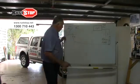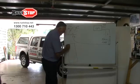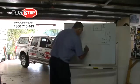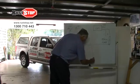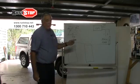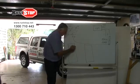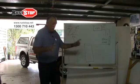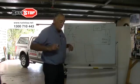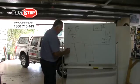Now, how does that apply to our car? So we'll draw two cars here. This is like a Ford Commodore, a Ford Falcon, and then we'll draw a four-wheel drive as well. Now, where do we put these anodes? We put the anodes where they'll get wet. So in the front of the Commodore, say, between the mudguard and the bonnet, there's a little line that runs down there where you lift your bonnet up, and that's where the water runs out towards your headlights. So we put our two anodes there.